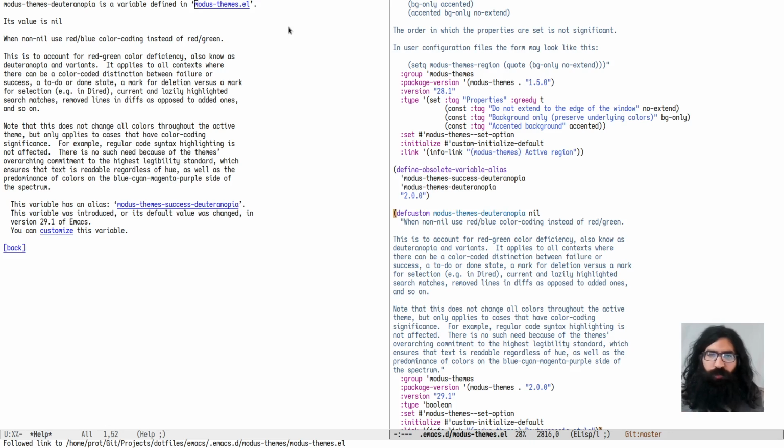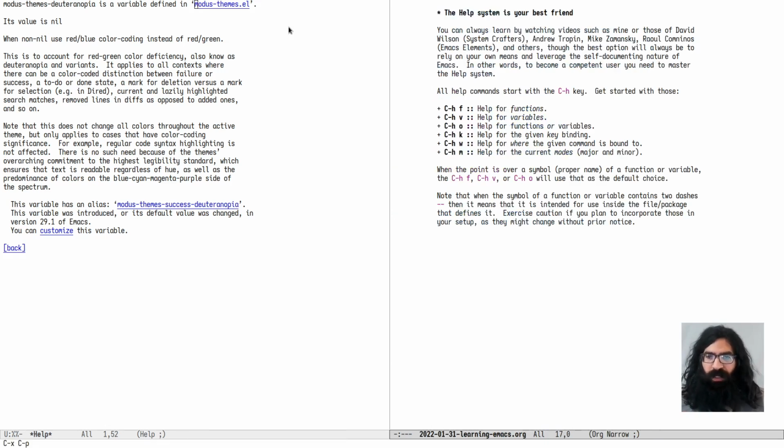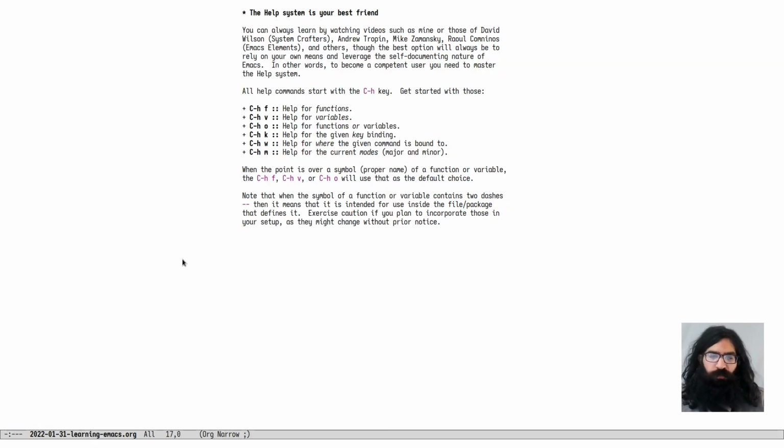So this is good to know. It will come in handy in many situations. And it may also provide links to customize, so you can customize this variable, or to other variables or functions and explain what those are. So just something for you to keep in mind, that those are all interconnected, so you can always go from one function or variable to the source code, from the source code back to a help buffer, and so on.